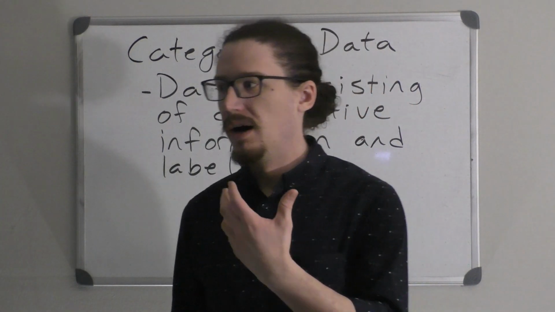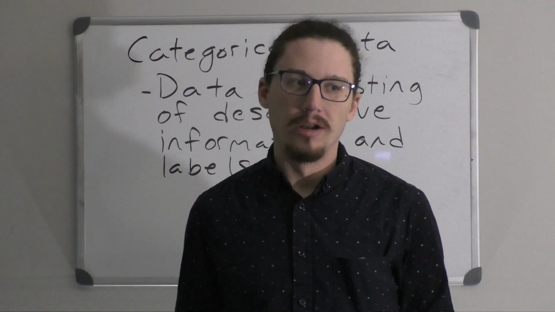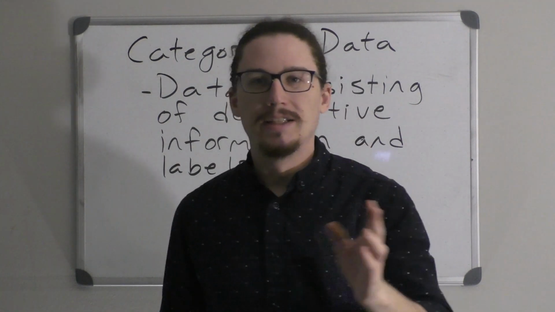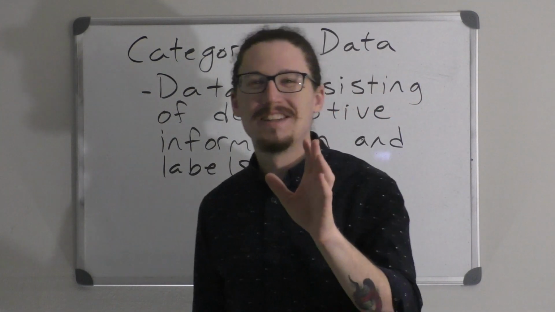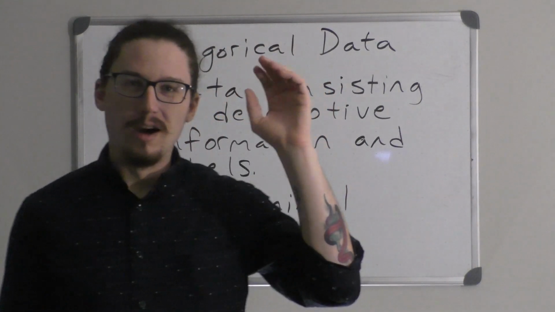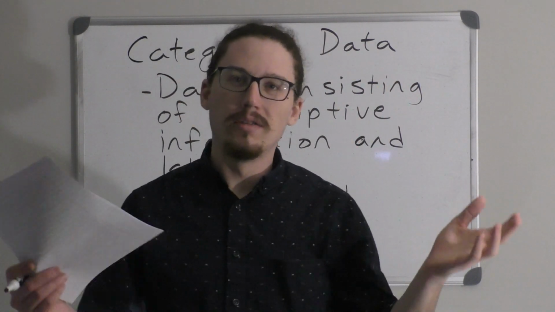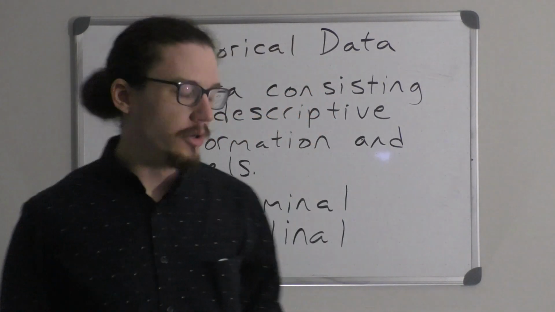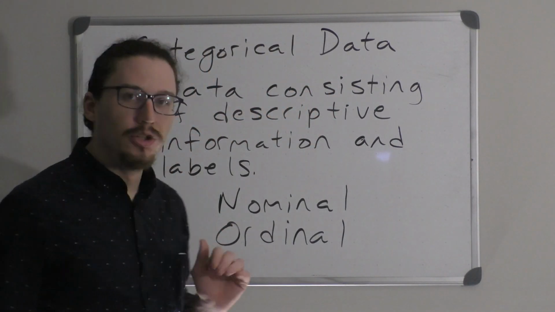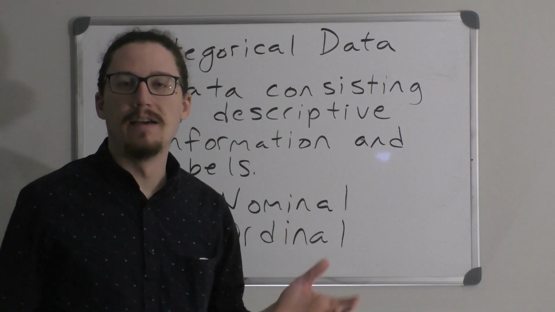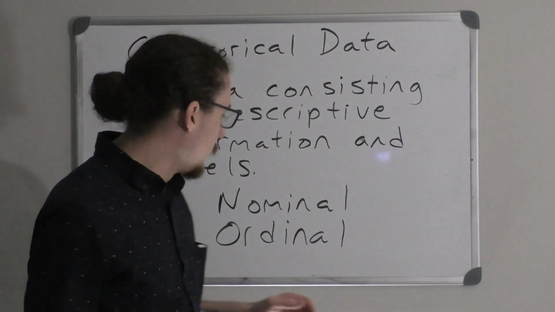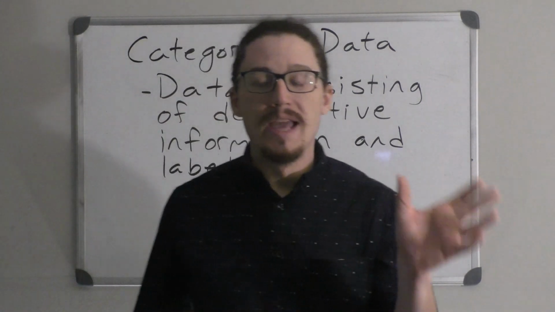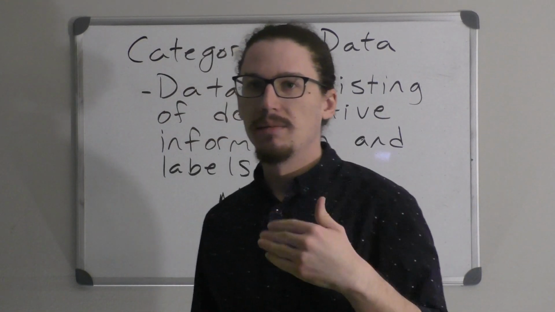So nominal makes sense pretty much because most of the time nominal data is just a word, right? If we're talking about profession, it's going to be banker, dog walker, used car salesman, whatever it is, right? That's going to be pretty easy. It's a label, it's a descriptor, right? We cannot do math with that. That makes sense. It doesn't have naturally occurring numerical values, right?